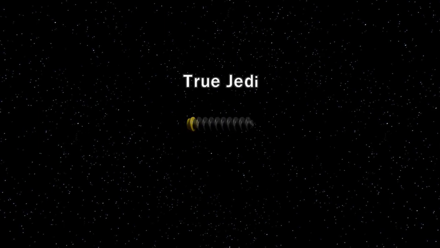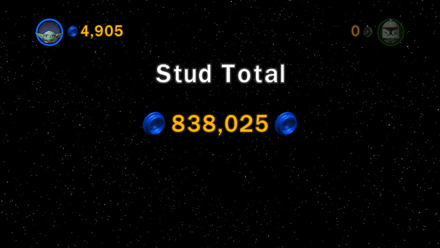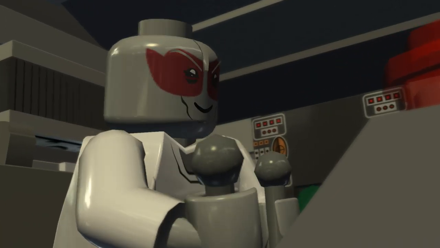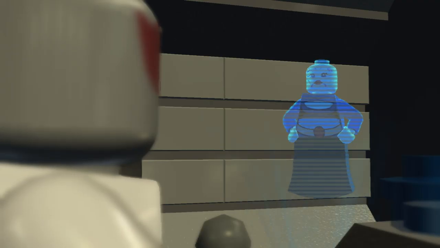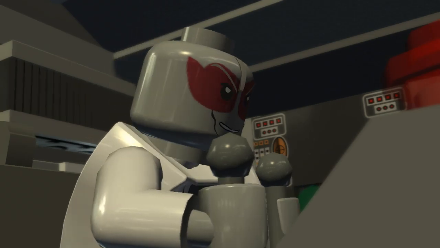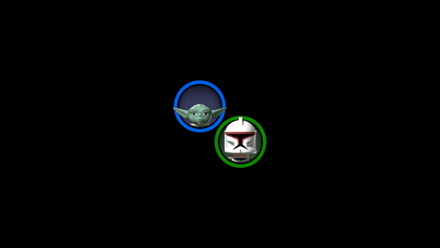So as you can see, we got a very small amount of studs. Only 5,000, yeah, I really wasn't focused on collecting them. But we do get our 16th golden brick, and we will continue the story in the next episode. So two more chapters of Asajj Ventress's story is coming up. Whoa, what's happening now? Who's this? She's planning something. Very peculiar. So he's off doing something. We'll have to figure that out.